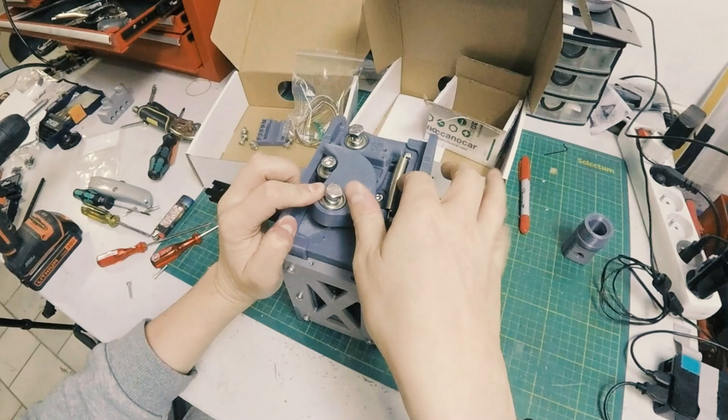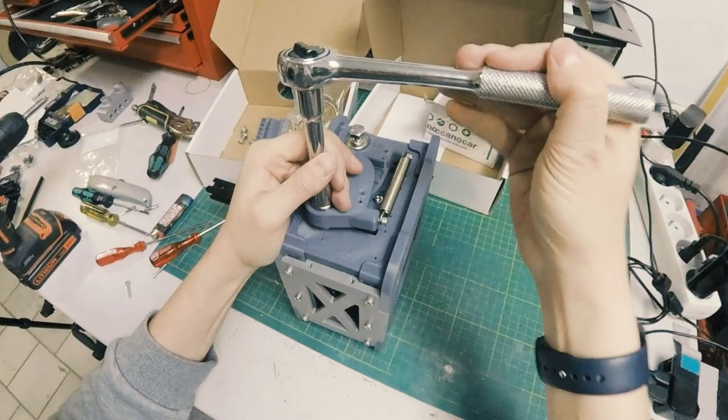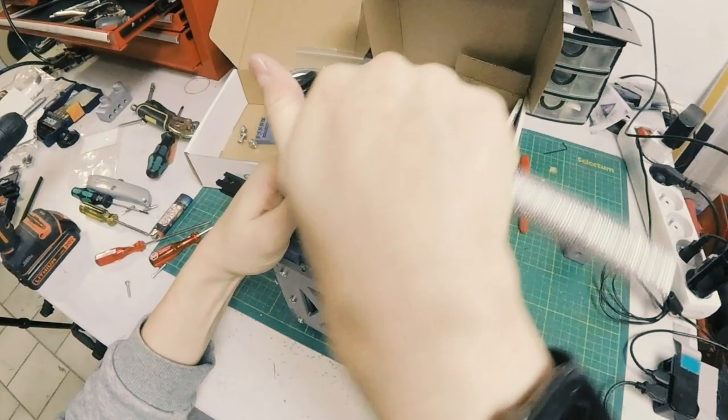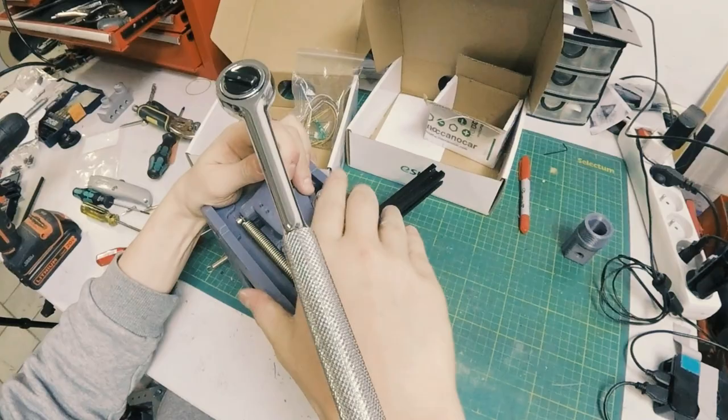Okay. Got the threads in there. Let's see if I can just get it to bite. Some downward pressure on it. I don't want to let go of it until it gets partially. Okay, now I've got a little bit of thread. Now I got to get this cam onto the roller, push it down, and then tighten it.